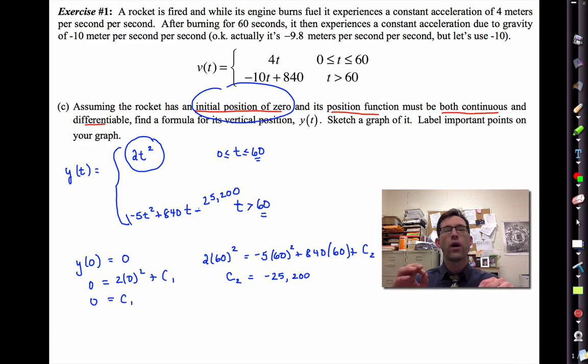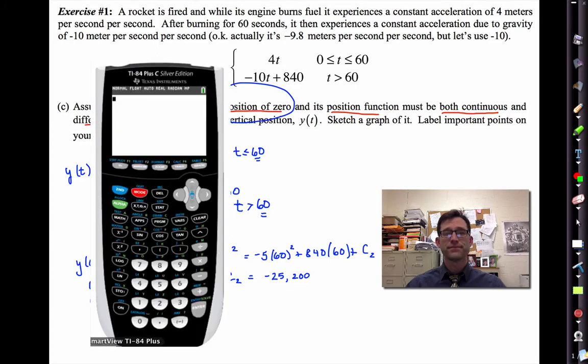Now, we could certainly make an attempt at sketching these two parabolas by hand, and I would challenge you to think about what they would realistically look like. But what we're going to do next is look at a way of graphing it on our calculator. And this is really cool. I've shown my students before how to graph a piecewise function on the calculator, but other people watching may never have seen this before. I have to give credit to a wonderful math science sub at the high school named Hal Lesser. He taught me how to do this years ago. So right now I'm going to bring up the calculator.